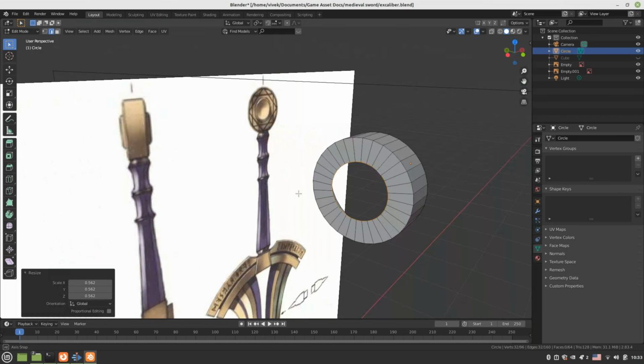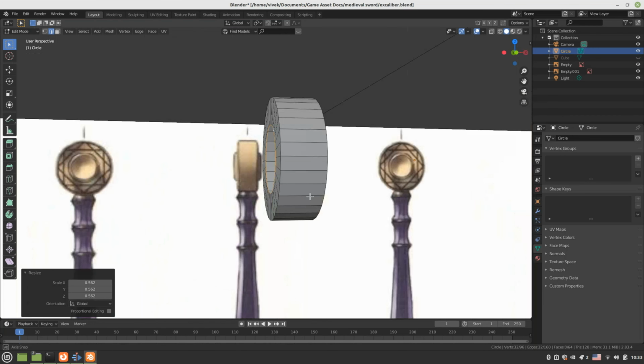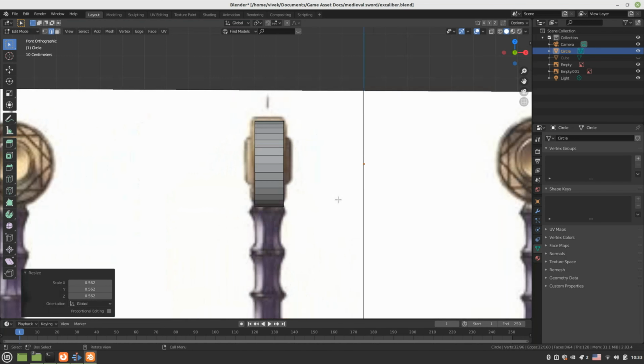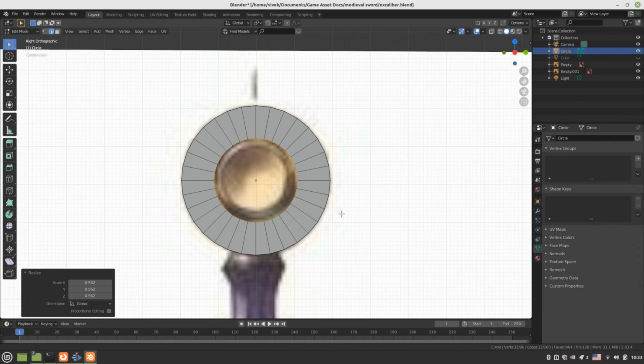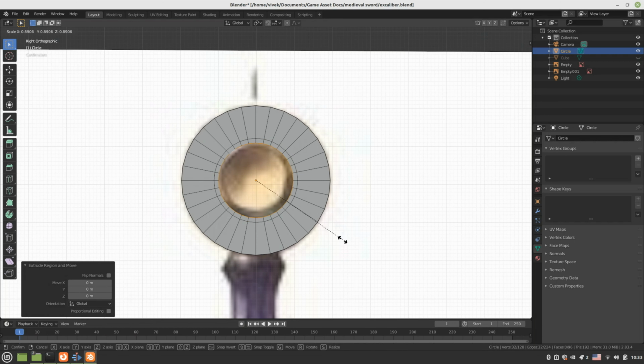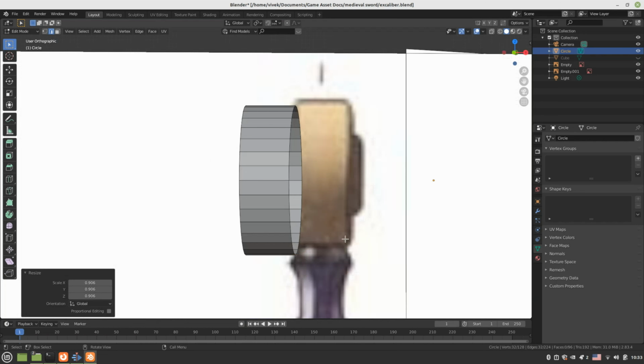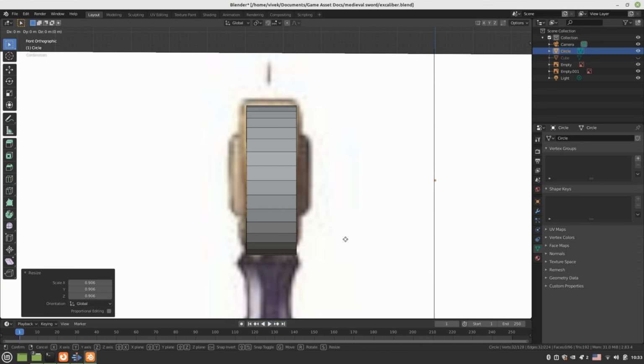Okay. Now E, extrude as scale. Rather, we take it out to grab, GX, grab it out. Okay.